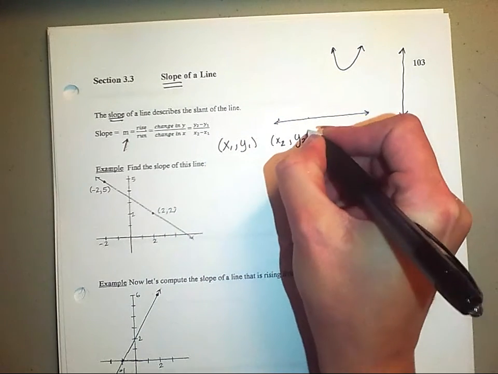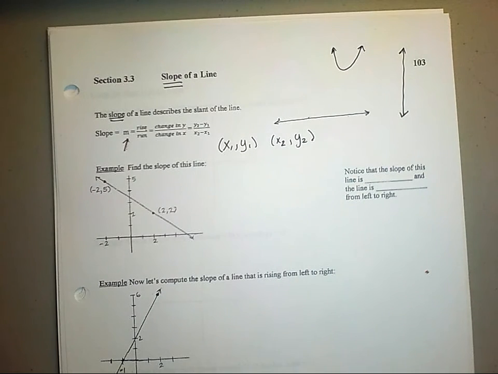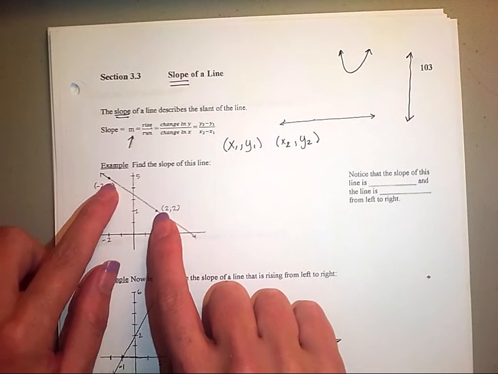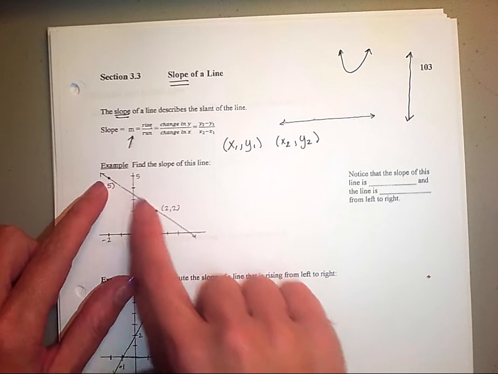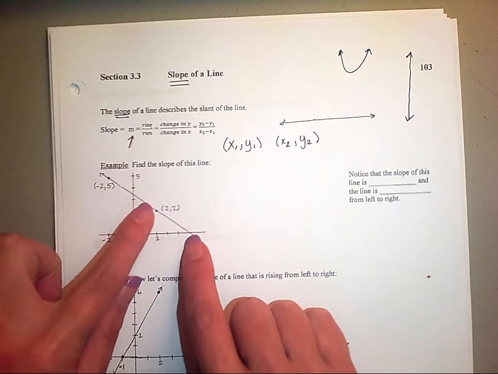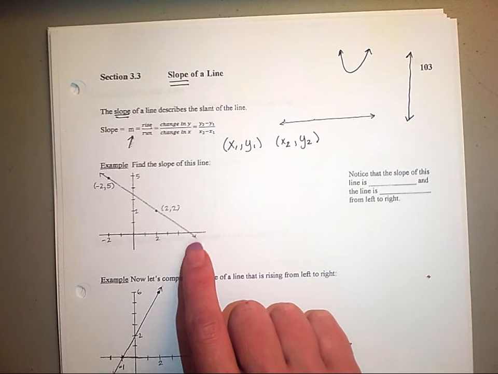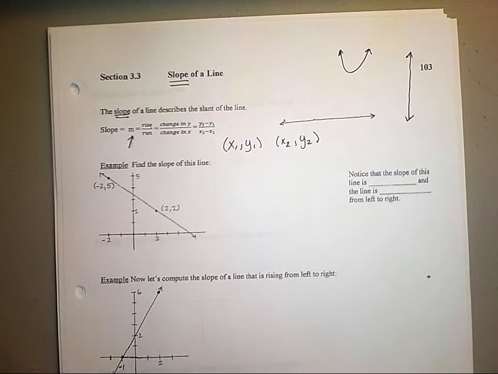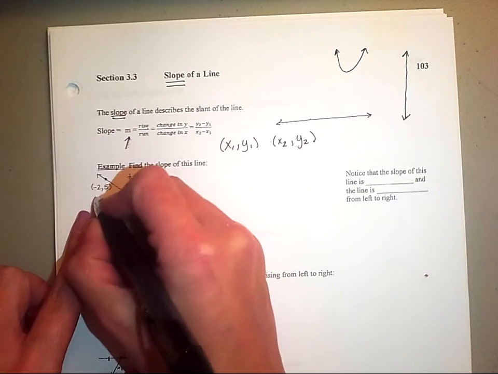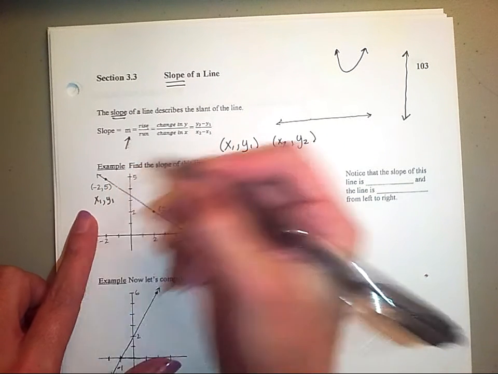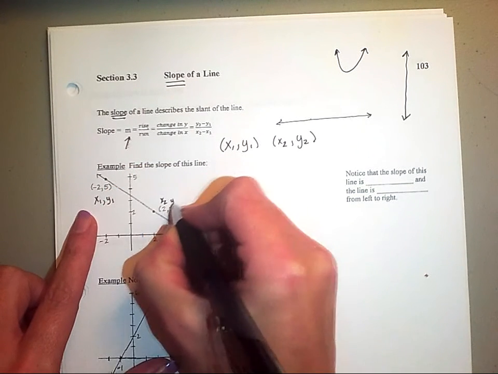You've heard the saying that the shortest distance between 2 points is a straight line. So for any line we can pick 2 points. The slope will be constant in between there. So it doesn't matter which 2 we pick, because of the consistency, we'll be able to calculate the slope. In this case, let's call this one x1 and this one y1. It doesn't matter. We'll call this one x2 and this one y2.